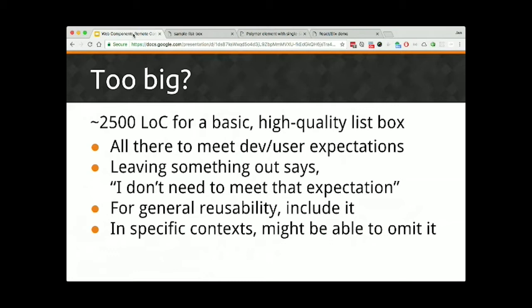particular things. So let's say you're building an application and you have a list. You want to use this component, but maybe your list is going to be short and it's not going to need to scroll. It's only going to have 10 items visible at any time. And maybe those items are never going to change. So you're using a list, but you don't need the list to do all of its list box tricks.